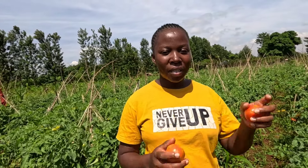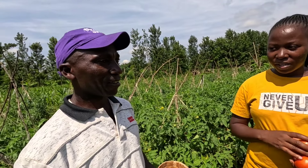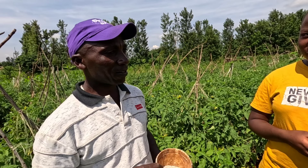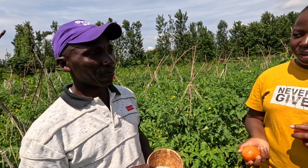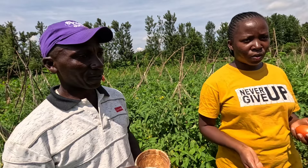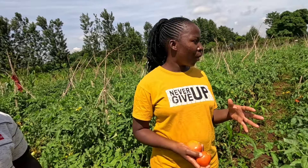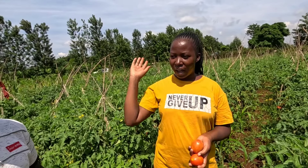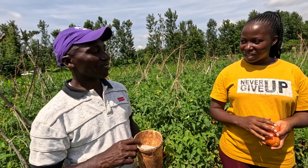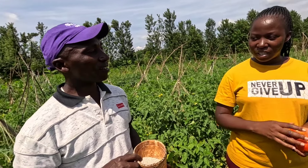In Kenya, tomatoes are sold in boxes — we call them sanduques. There is a big sanduque of 100 kg and a smaller one of 60 kg. If you sell a 60 kg box today, you get 4,000 Kenyan shillings — about 35 dollars. A 100 kg box goes for 7,500 Kenyan shillings — about 63 dollars. In a season when tomatoes are scarce and prices are high, it's gone as high as 6,000 for 60 kg and 10,000 for 100 kg.